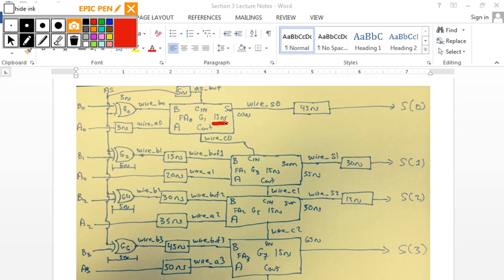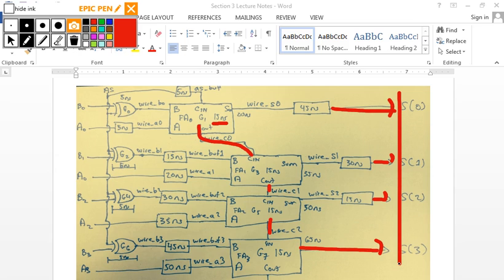So you're going to have carries. You're going to carry to the next full adder. And this is going to be your out. These are your outputs here, right? And so you're going to want all 4 bits of your sum to come out at the same time, and your carry to come out at the same time, right? So you're going to have to ensure that your timing is proper.